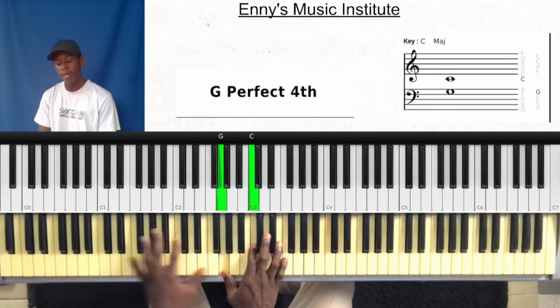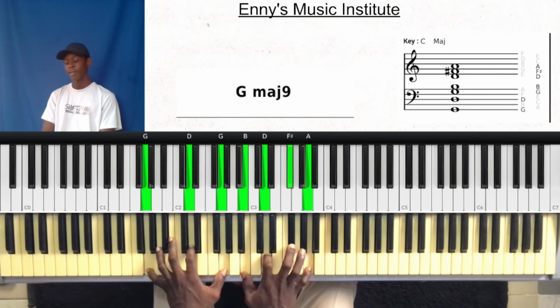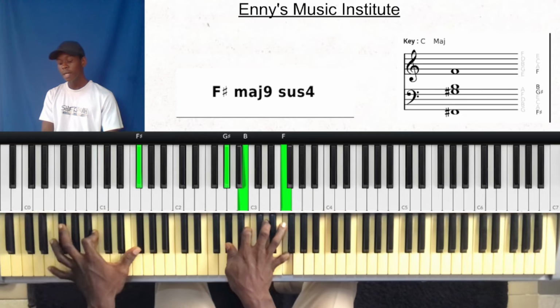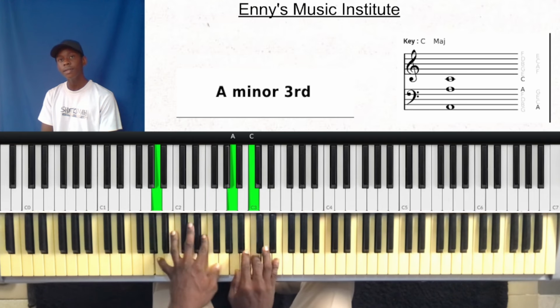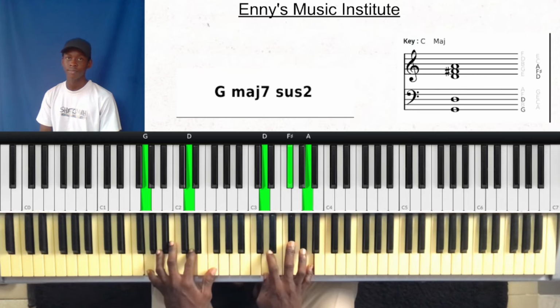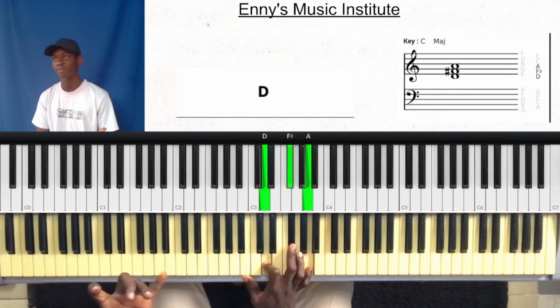Yahweh. So I like this chord, the G, playing your 5 as a major 9. That's one really nice sound.